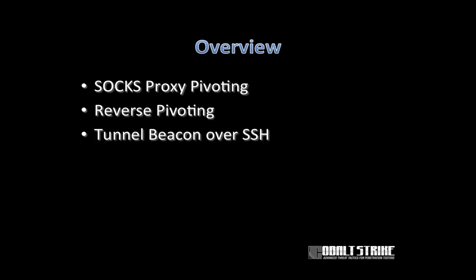I'm going to show you how to use a SOCKS proxy server to tunnel traffic through a Beacon, and we're going to do that in the context of a Metasploit Framework exploit and using proxychains. I'm also going to show you how to turn a compromised system into a redirector using Beacon's reverse pivoting capability, and we're going to talk about a special topic that sounds esoteric, but it really does come up, and that's how to tunnel Beacon over SSH.